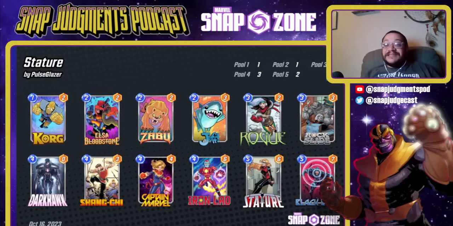This is probably still, to this very day, the very best home of Stature versions of this deck. Some of them run Doom, some of them run America, whatever. I really do like this version though, because you can go something like Korg into Elsa into Zabu into like a Captain Marvel or into Jeff and something else, and you just start piling up power because of Elsa. Also, if you can get that 3 on Darkhawk, which is harder in this deck, but not impossible, it's a lot.